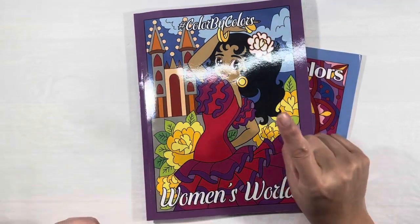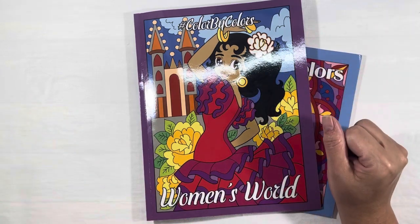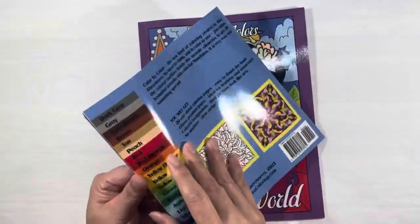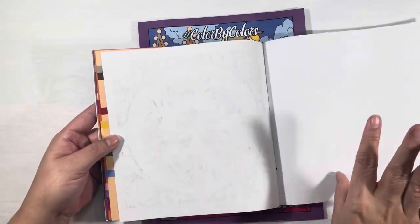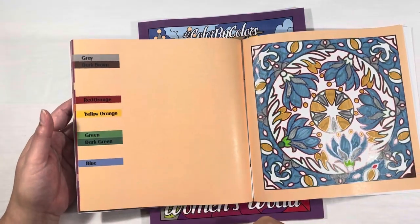Again, only one complaint is there are no names on the countries that each of the women are from, but that's just minor. And it is also one-sided, though, as you can see for this one, there is a little bit of bleed through. So I'm going to be working from the back forward. That's just going to be my preference.